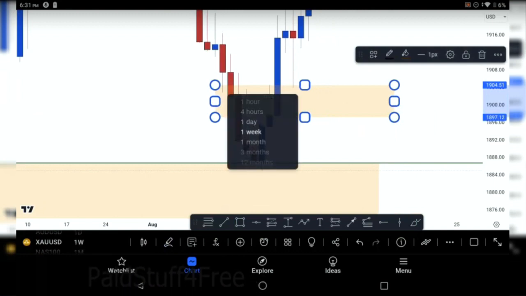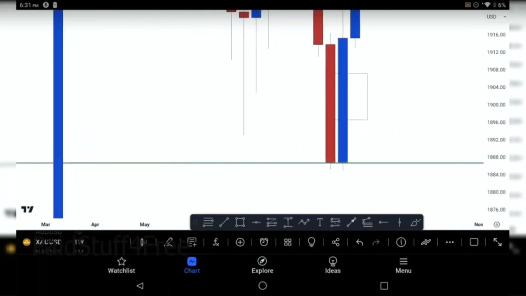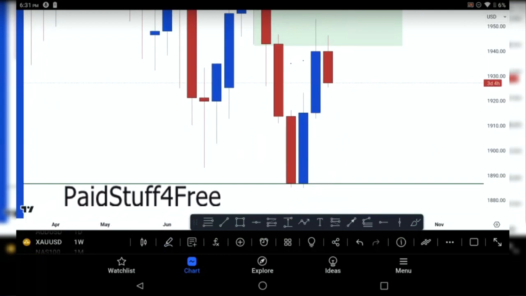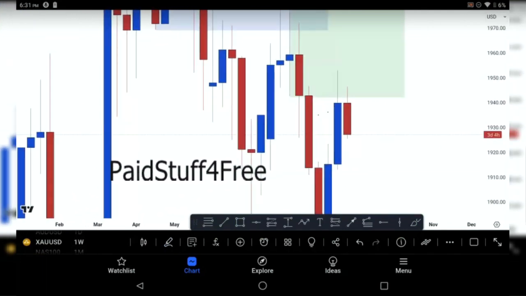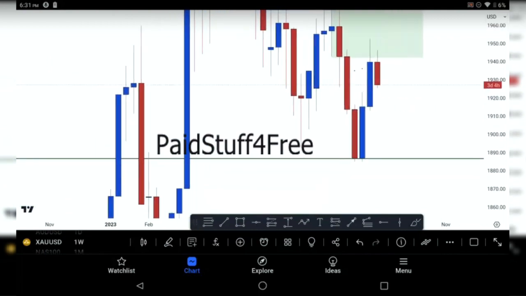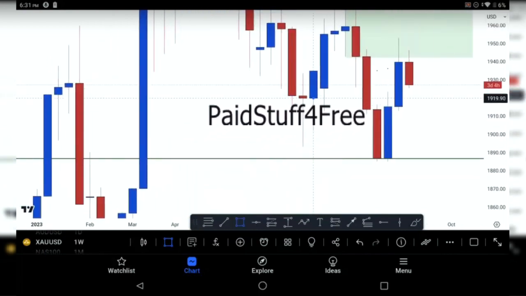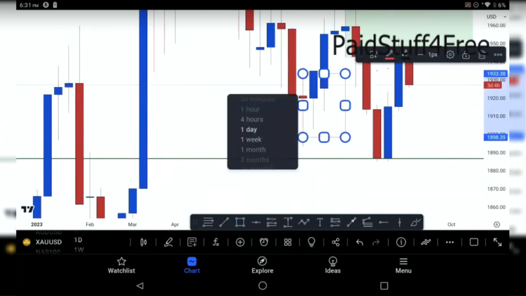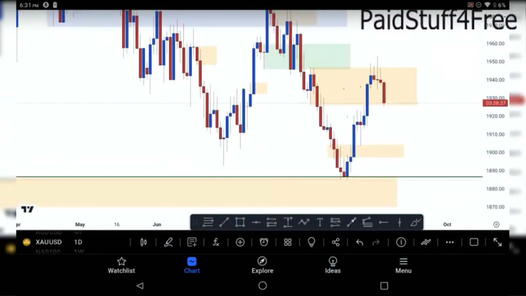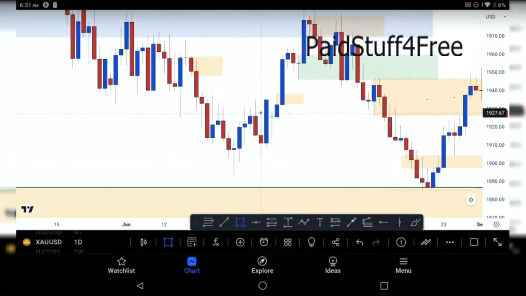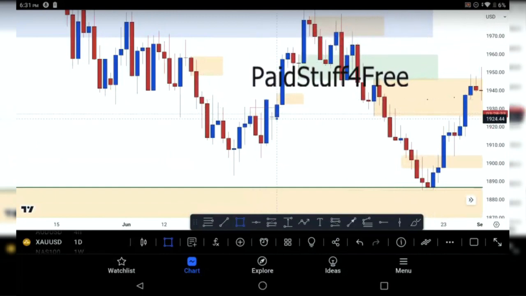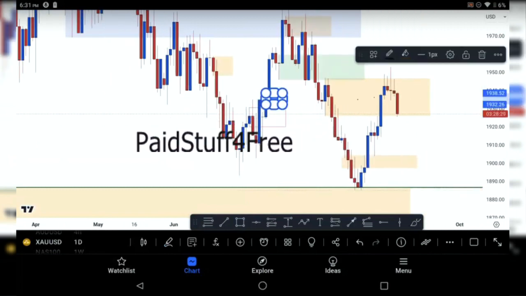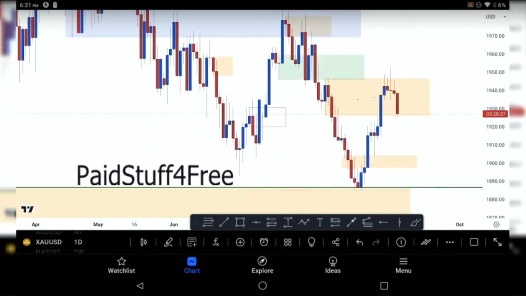If you switch back to a weekly time frame, price made that engulfing buy here. It's the reason why price made that engulfing buy on a weekly time frame. If you go up to this zone right here, the same thing happened. There was a 4 hours change of storyline. Go down, there was a daily change of storyline. Where was that? Price broke out of this zone right here. And that's why it created the daily engulfing, the weekly engulfing buy.